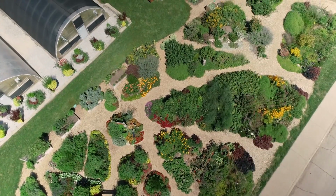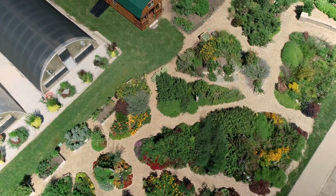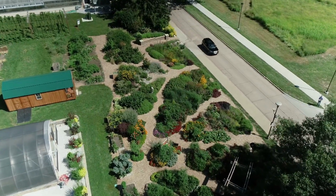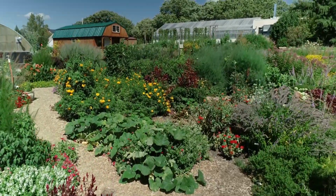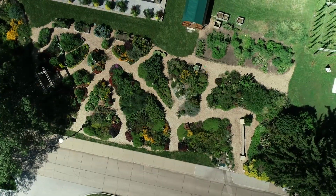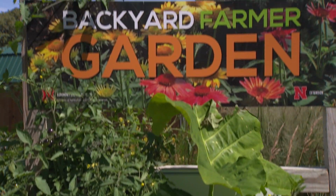And park north of the building on the weekend? Yep, or free parking on campus on weekends. Yeah. A little bit harder during school when students are here. A little bit easier in the summertime, but you still have to pay for parking during the week. Exactly. And of course, to all of our loyal fans, tell us you love us, because we love to hear that in the Backyard Farmer Garden.